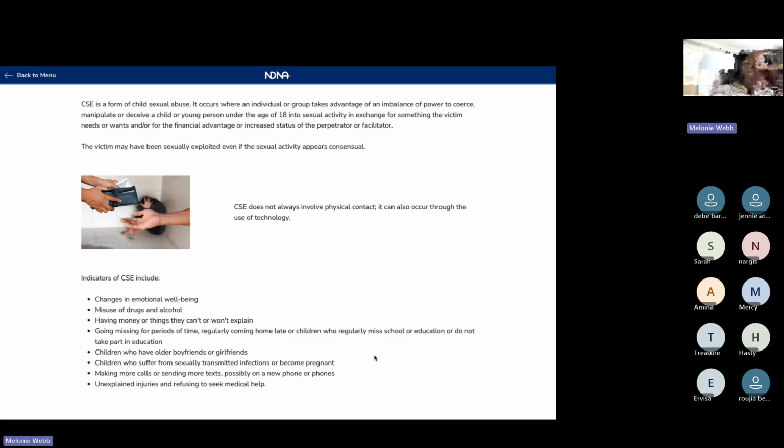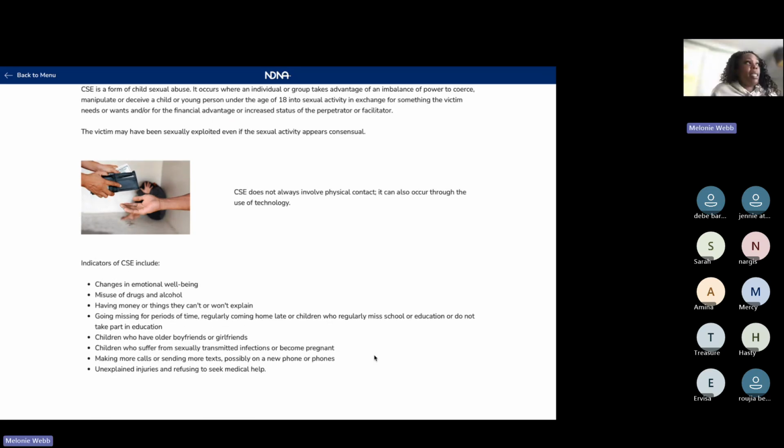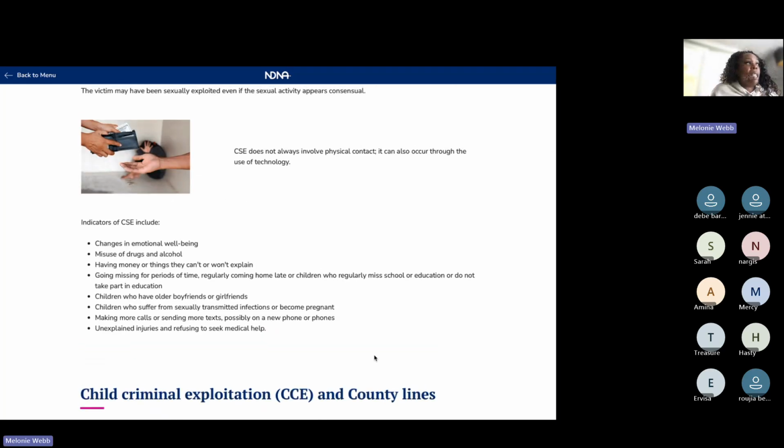Thank you, Mercy. That's quite scary, isn't it? It's such a common thing. Children love chicken and chips. So for that person to then simply say, "Oh, let me buy them chicken and chips," now that child owes me. Now I'm going to manipulate them. Now I'm going to gaslight them into sexual exploitation. And as much as it's easy to think, "Oh, that doesn't happen," or that it's few and far between, I actually think it's more common than we probably are aware of. If you're even just thinking about children like Shamima Begum.